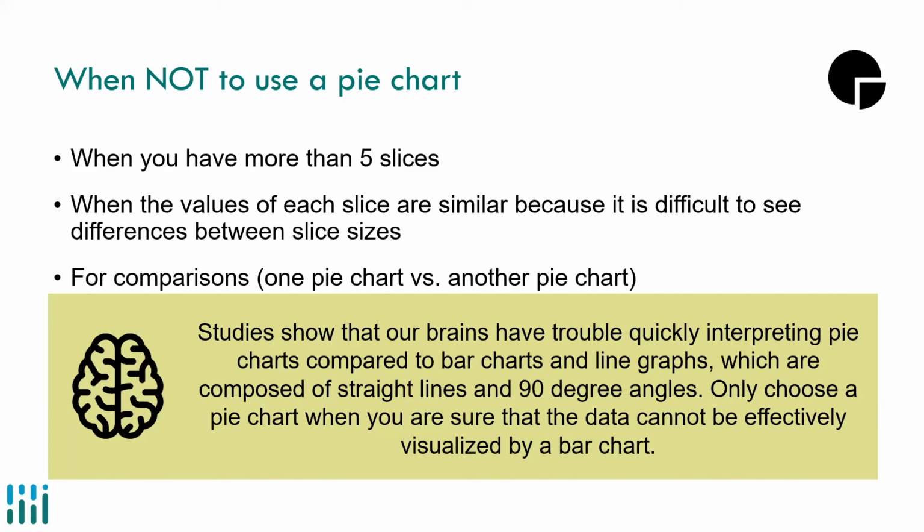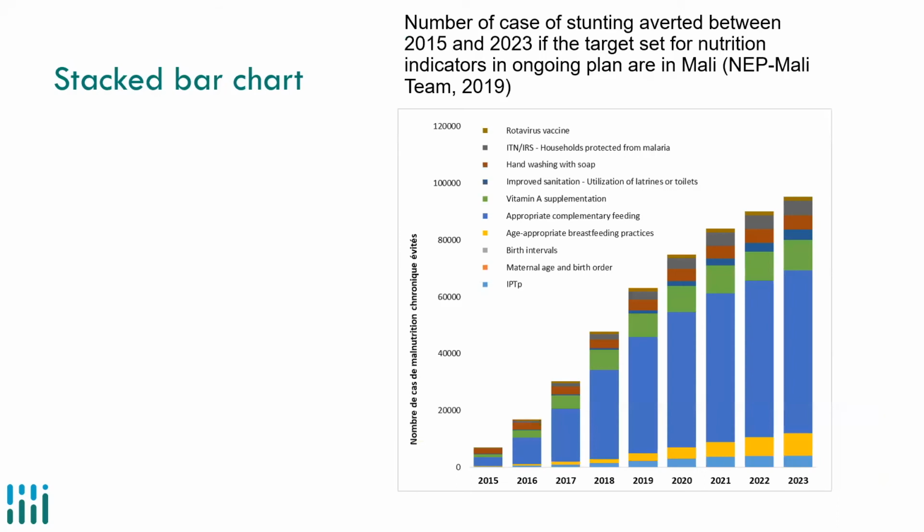When you have many slices within a pie chart, it can make the pie chart difficult to read. According to research, pie charts may be more challenging to read because our brains have difficulties accurately gauging angles and also arc length. So one thing to keep in mind is to only rely on a pie chart if there aren't other options that are necessary, or if your audience insists on only using a pie chart.